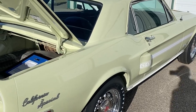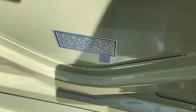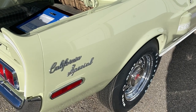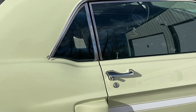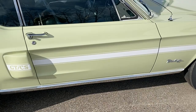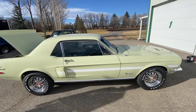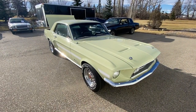Lee Iacocca got wind of this anyway, and at the Southern dealers meeting, Lee Gray got some of Lee Iacocca's ear time and said, can I show you something? Took him to the back of the Ritz Hotel, had this parked there, and said, Shelby's not going to do Shelby cars with a notchback, can we do it for Southern California? They got the green light, and then he went back in, people came out and saw it. And he took, I think, something like 5,000 orders that night from dealers. Wow. So who's this guy, Lee Gray? He's a Shelby employee? Lee Gray was the Southern California sales manager.